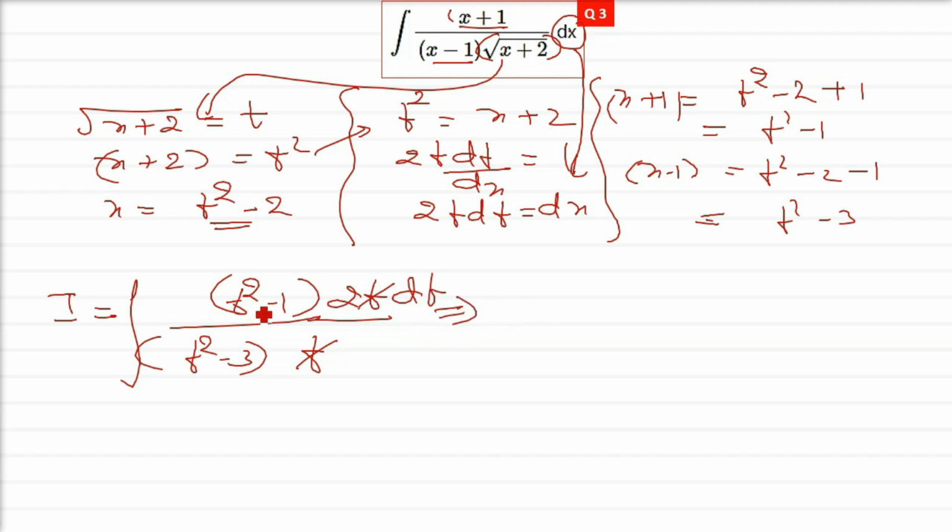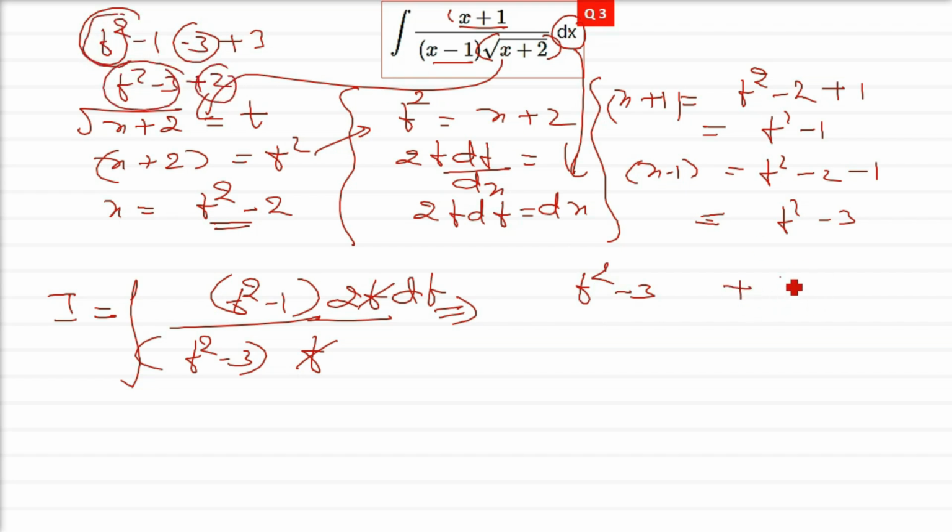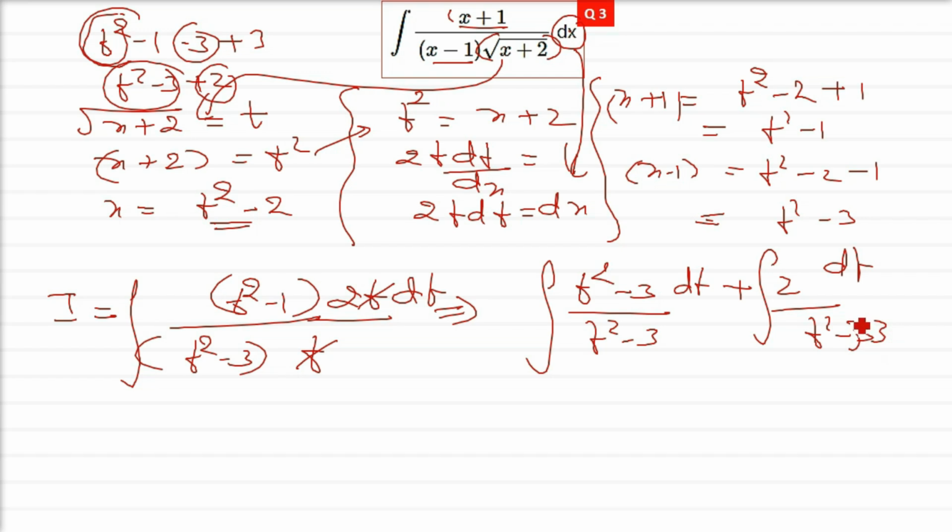So they both look similar. We can write t square minus 1 in terms of t square minus 3. How? If you want a negative 3, just add a negative 3 and subtract a negative 3. So t square minus 3, and the 3 minus 1 will be 2. So the numerator can be written as t square minus 3 plus 2. And you can separate them into 2 parts, that is, we can form 2 different terms out of this single term. T square minus 3 in the denominator will remain the same. So this is what we are integrating: t square minus 3 differently and 2 also. But remember, this 2 will be multiplied everywhere. That is, 2 will be multiplied to the first term also, which I'll do just now.